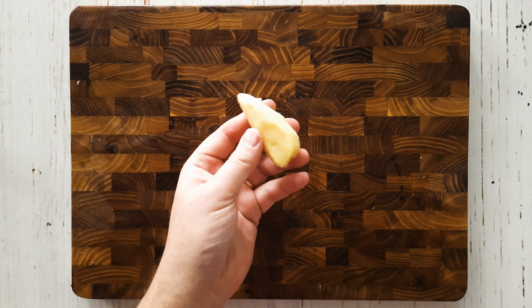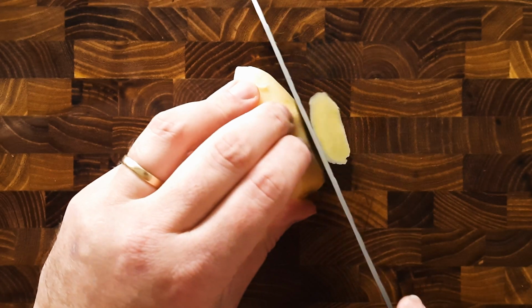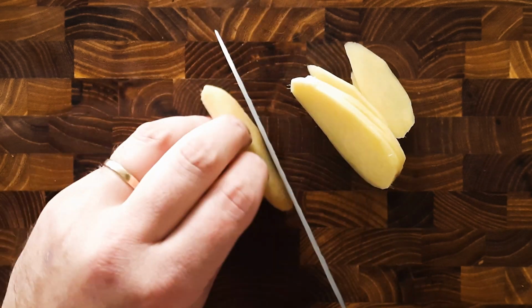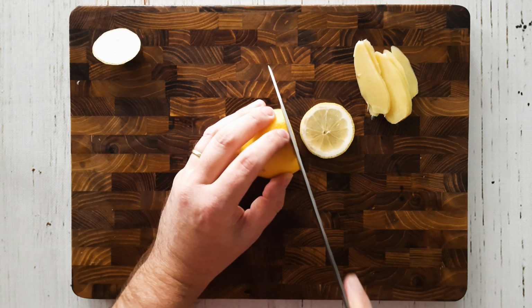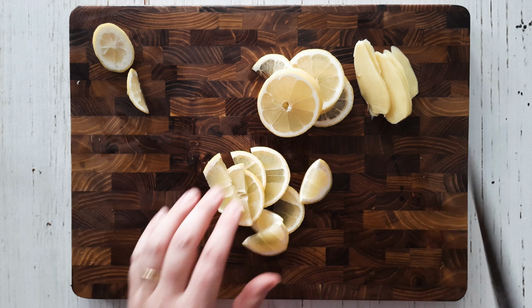Now I got some ginger. And I'm gonna cut it into slices. And we're gonna boil that with our lemon juice. I'm also gonna cut up some more lemon, but for decoration purposes. And extra flavor, of course.